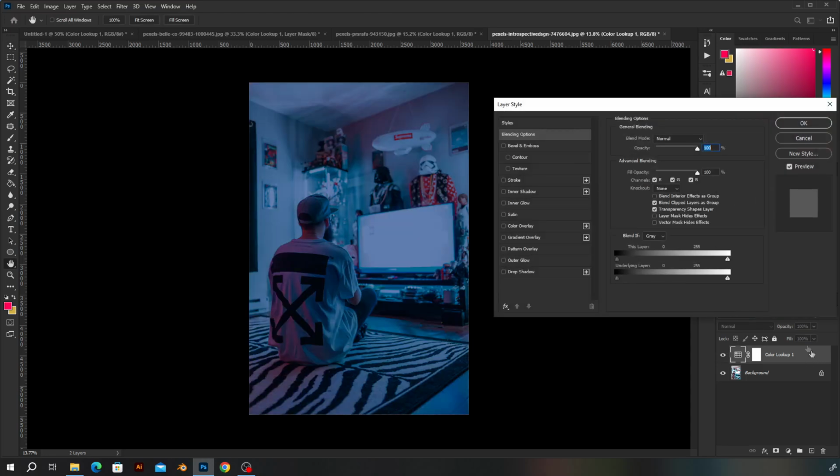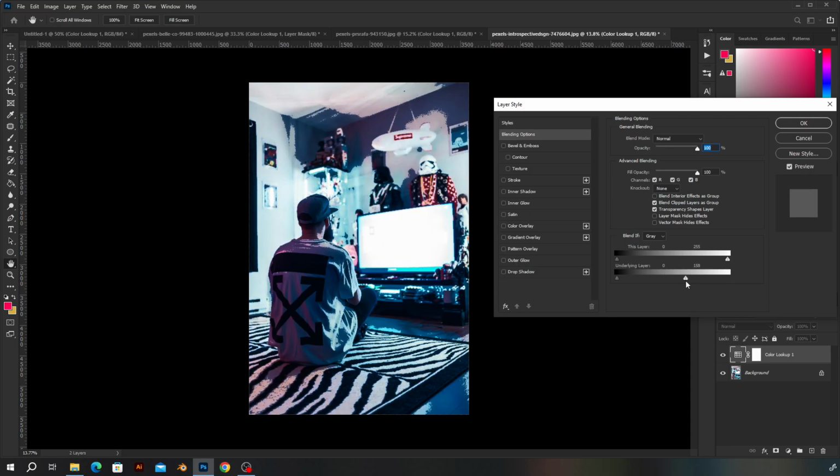So let's double click it. And what we're gonna do is remove it from the bright areas. Keep dragging this triangle right here until you find the point where you want to stop. But as you can see from here, or from the t-shirt, the edges are too harsh and we don't want that.